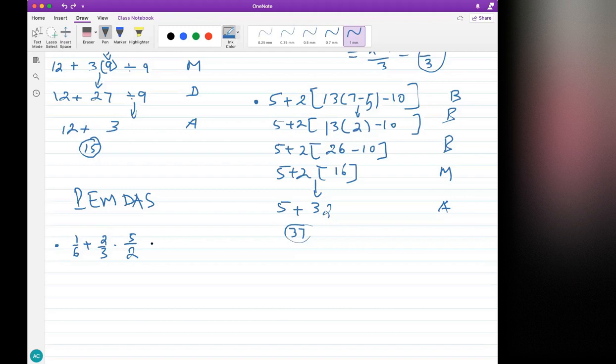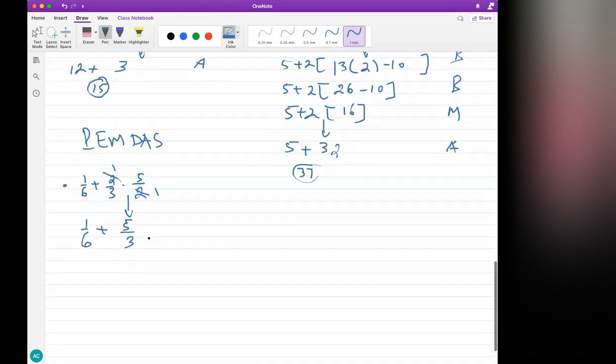So where do we start from again? Multiplication. Exactly, so we're going to multiply these first. We already know how to do the multiplication. So we can reduce by 2 first. So we're going to have 1 here and 1 here. So 1 times 5, that's 5, over 3 times 1, that's 3. As always, simplify your multiplications before multiplying. Now we're down to 2 operations.